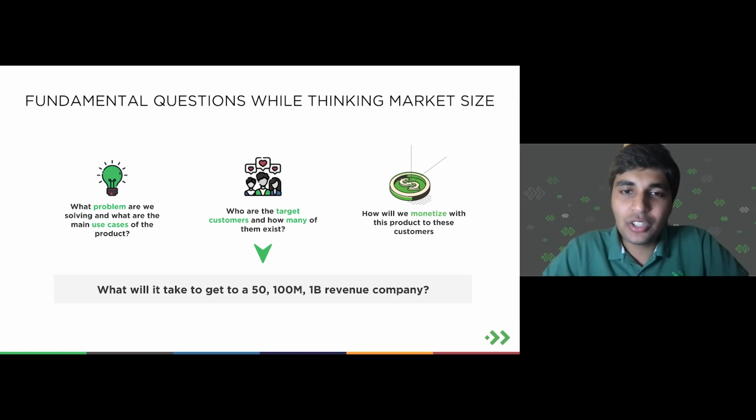Another fundamental question, as you're writing down answers to these questions, is: what is the number for you? Is it a 50 million number? Is it a 100 million number? Is it a $1 billion revenue company number, or even larger for that matter? What does a VC or an investor look for? Of course, they look for big numbers. The 100 million number used to be a coveted number a few years back, but now there are so many companies, double digit and growing, who have 100 million plus revenue in our markets in India and Southeast Asia. So the new bar, if you will, is becoming closer to $1 billion and more over time.